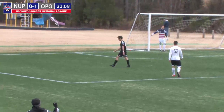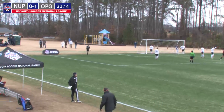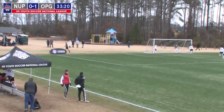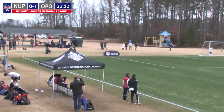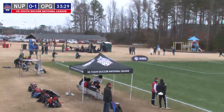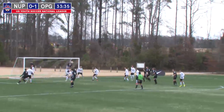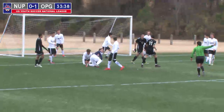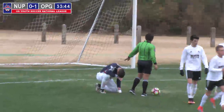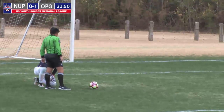This game has just been relentless, and neither team has really let up the intensity, and just with the substitution rules in US soccer, it's always helpful to keep up that intensity and that fire in the game. It's going to be a corner kick for OP Green on the left-hand side of your screen. Whipped in towards the front post. Glorioso comes out, catches it. Just dropped, and that was a tough collision. It looked like Fleischmann was going in to win the ball, and brave goalkeeping there. Comes out and he just got clattered.